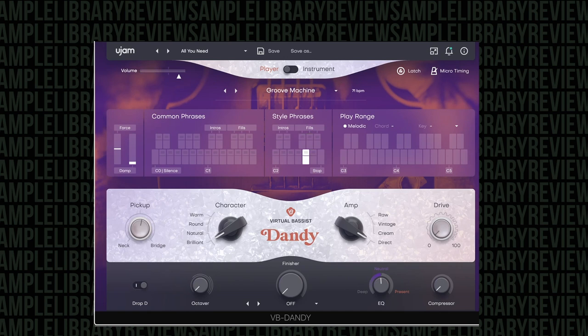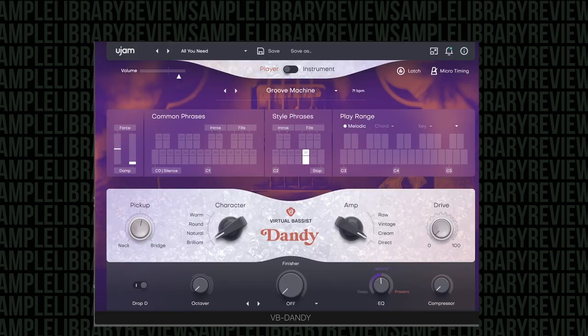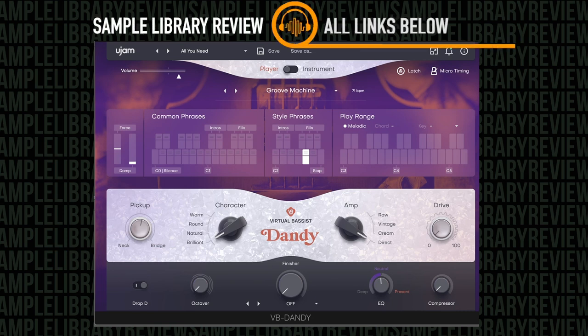I think this is going to be a little difficult for us to get a feel for without a little bit of drums. For the purposes of this, I pulled up Beatmaker Eden, one of UJAM's beatmaking plugins, and we're going to just get a little beat going with it. There we go. Good as new. I'm going to make that continue to loop while we check out the instrument's phrases.